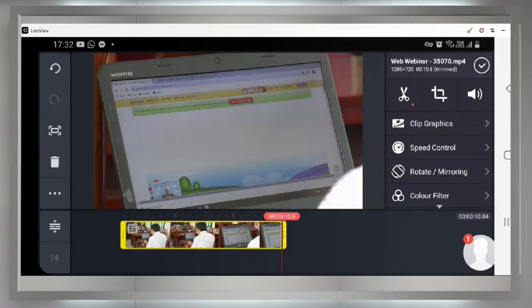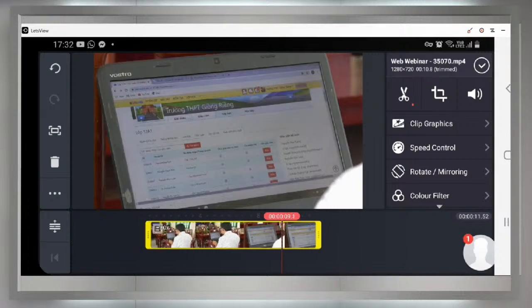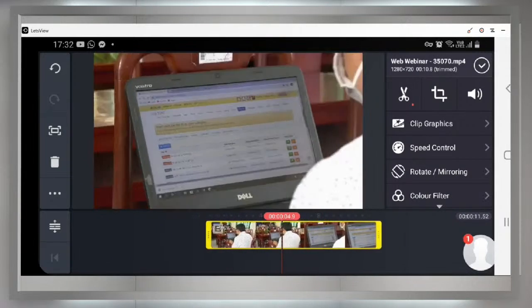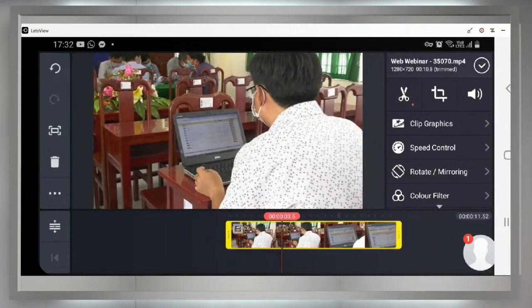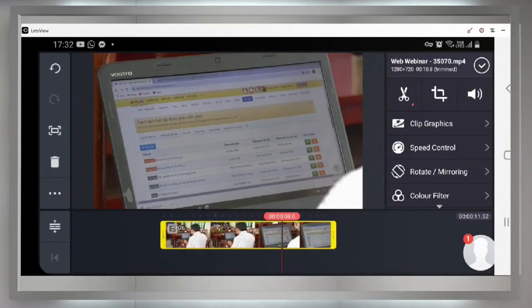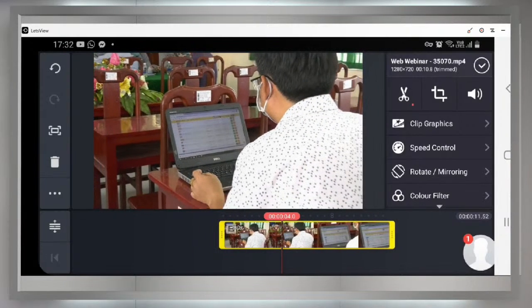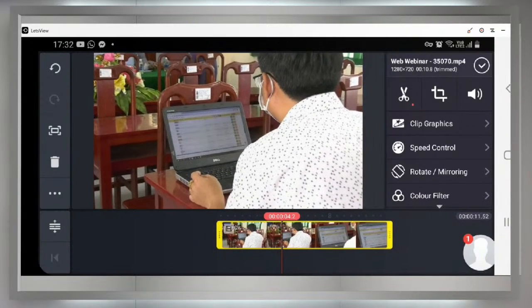We are talking about how we can trim video. So there is a red line, and we can preview the video like this. We can go forward and backward by moving this piece of video. Suppose I want to trim it. To trim video, tap on the video at the bottom.